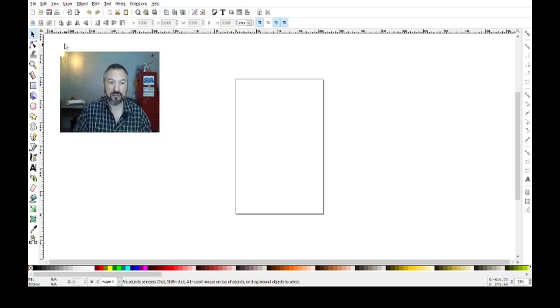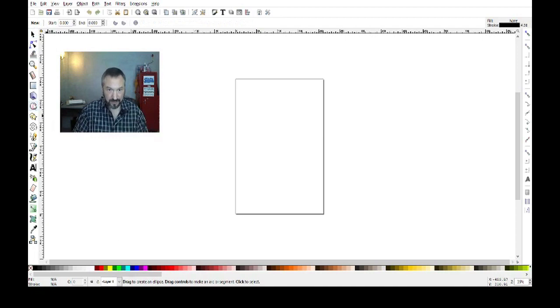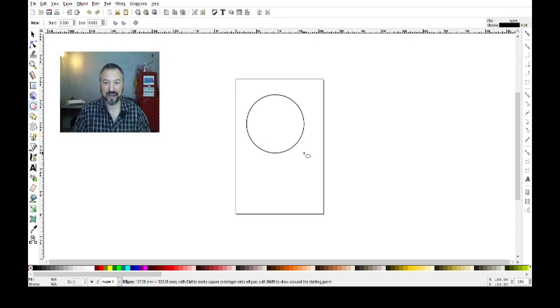Over here on the left-hand side of the screen, you have your toolbar. Let's grab a circle, because that's the easiest one to use, and then we'll come over here onto our page. I'm going to hold down the left mouse button, click and drag down and to my right, because I'm right-handed, and that's going to draw a circle or an ellipse for us, depending upon how perfectly that circle is. It's either a circle or an ellipse.